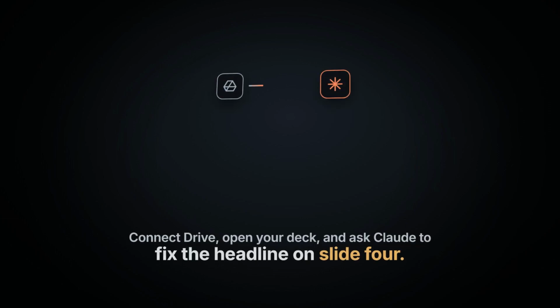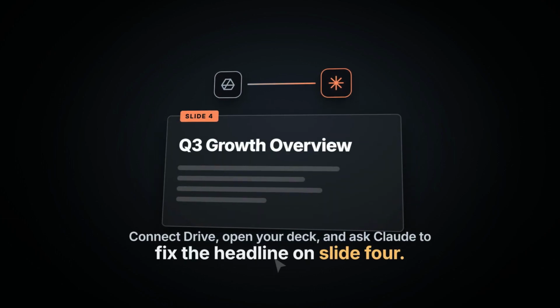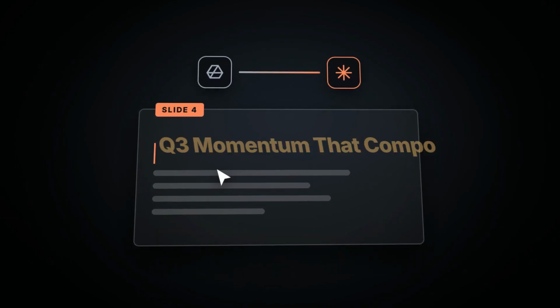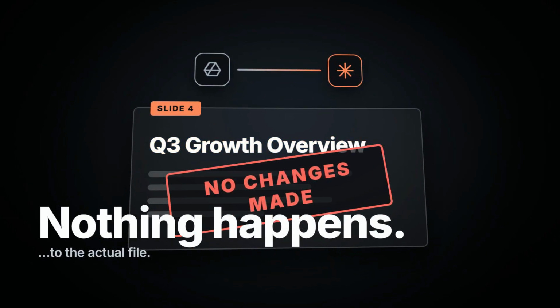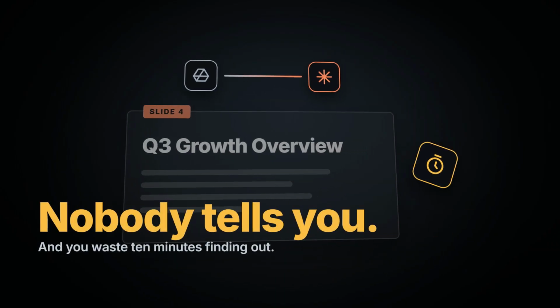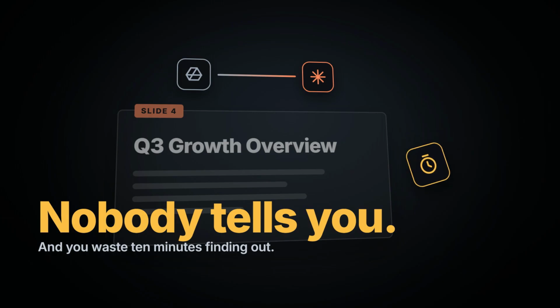You connect your Google Drive to Claude, open your pitch deck, and ask Claude to fix the headline on slide 4. Nothing happens to the actual file. Not because Claude is broken, but because that's not what this connection does. And almost nobody tells you that before you waste 10 minutes trying.